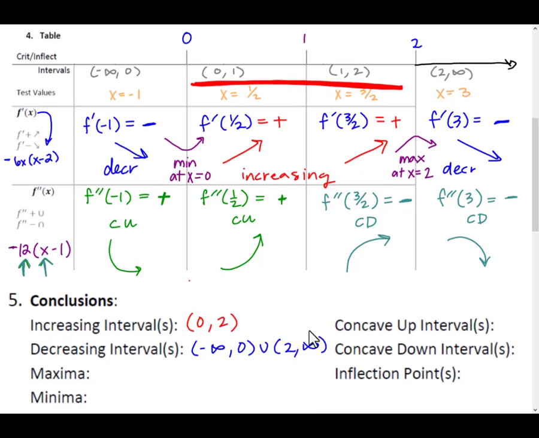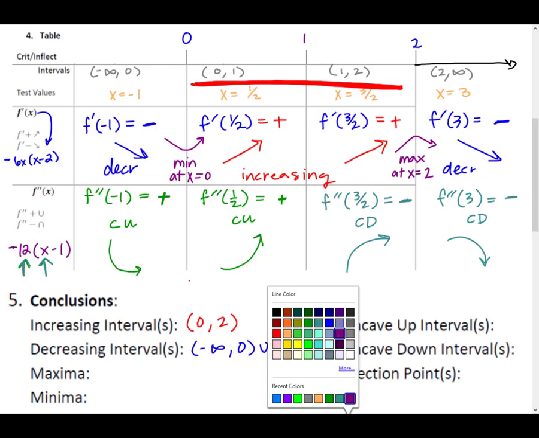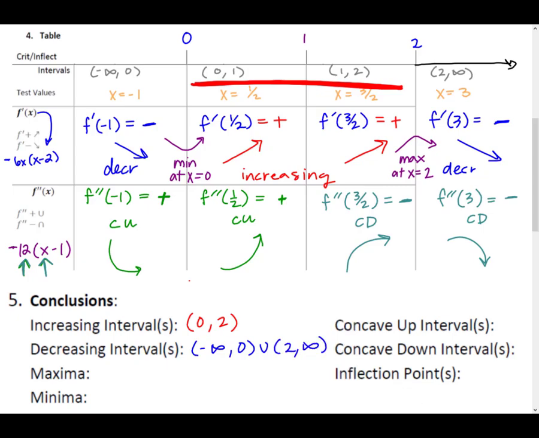And we also said we would have a max or a min. Now the max or the min is an ordered pair, and that ordered pair comes from the function. So my maximum is occurring at x equals 2, and my minimum, we said, was occurring at x equals 0. We'll talk about finding those points in a second on the next page. I'm going to go ahead and open up my calculator so it's ready.